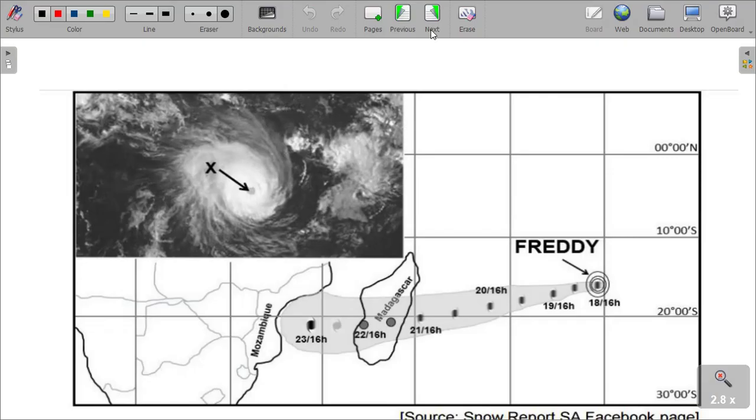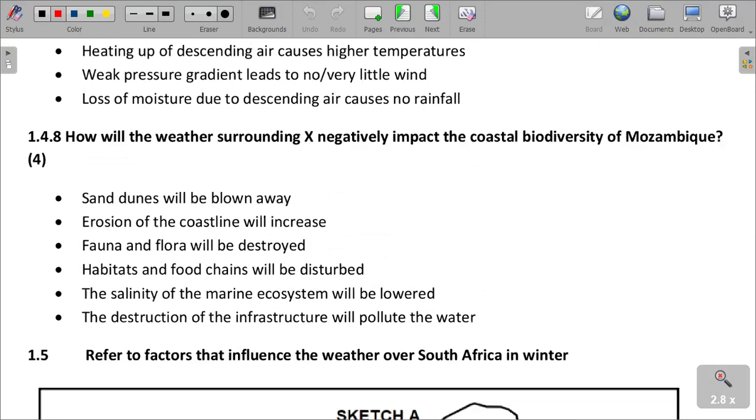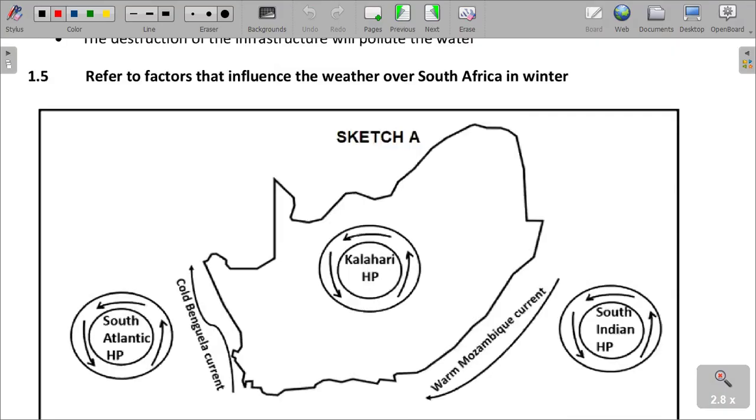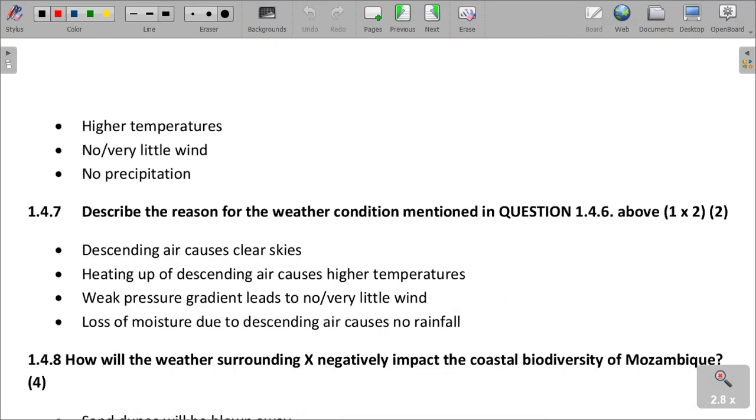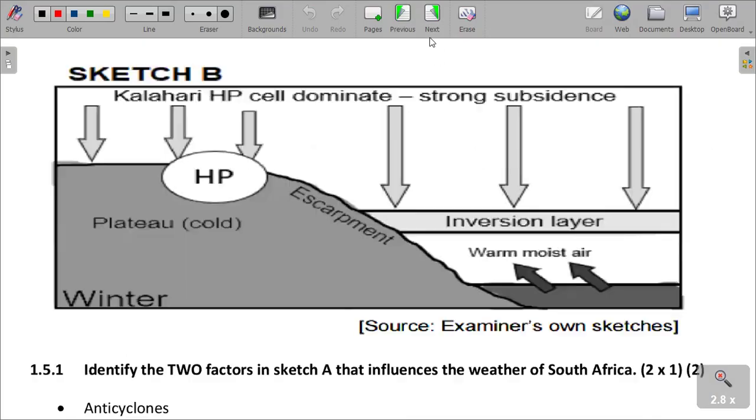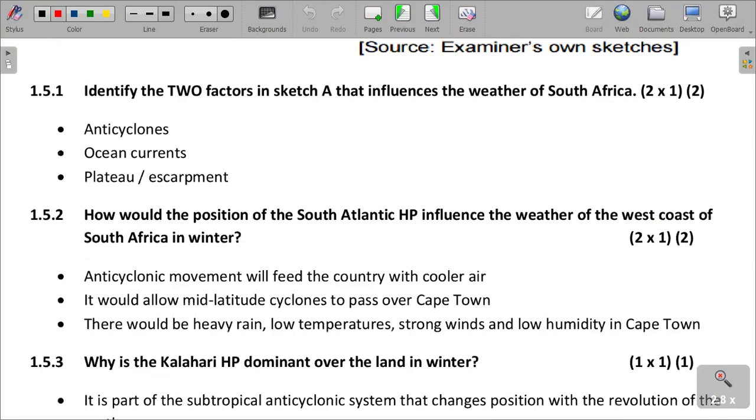So in today's segment, you shall find out that we are going to have quite a loaded revision segment. We're going to talk about the anticyclonic conditions or anticyclonic air circulations. The Kalahari, the South Indian, and the South Atlantic high pressure cells. How do they affect the weather of South Africa? I'm sure that you have seen that in our geography, we cannot do away with them. We talk about the subsidence of air. How does temperature inversion also occur? All those things, we're going to discuss them today.